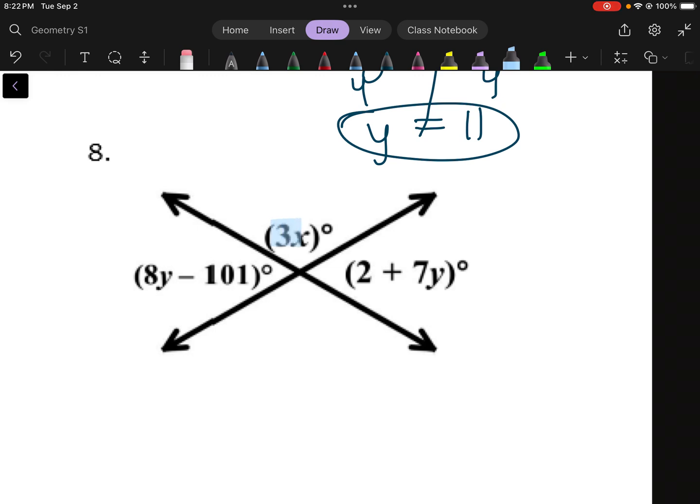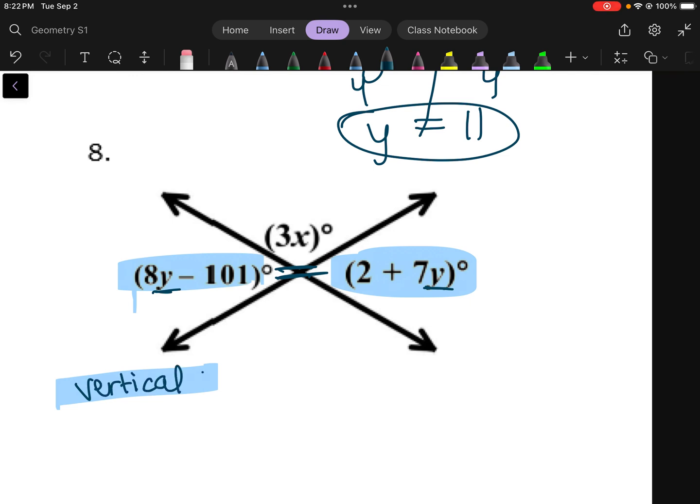So this one's kind of meaty. So if I have these two together, now I have an x and a y. It's not really where I'm going to go, okay? Because I can't really put those together yet. So I'm actually going to make these equal to each other because they both have a y value, and at least I can figure out what the y value is. These are equal to each other because they are vertical. So vertical angles are equal. So vertical angles are congruent.